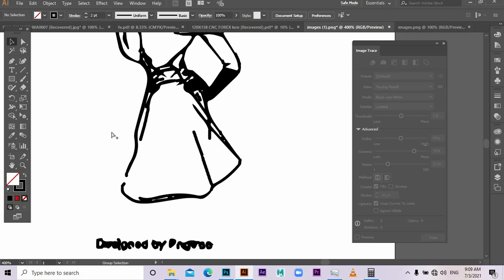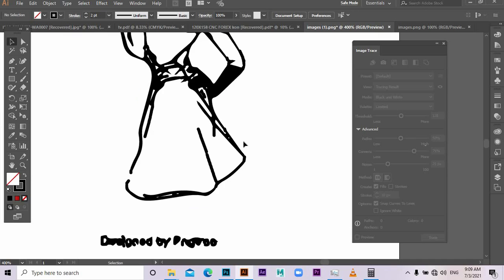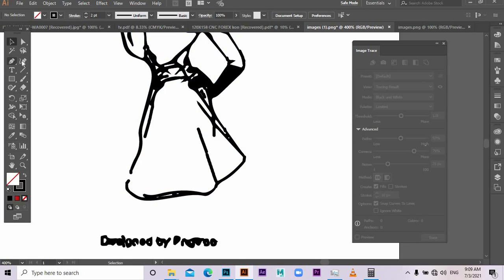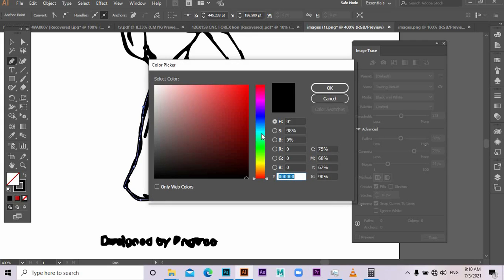By adding, I mean, let's select all, then group. You can say this dress from here up to there, I want to give it a different color. So you can come in and give it a different color.